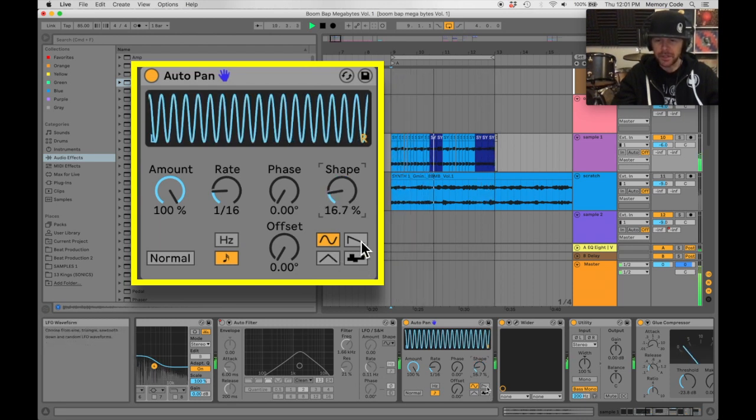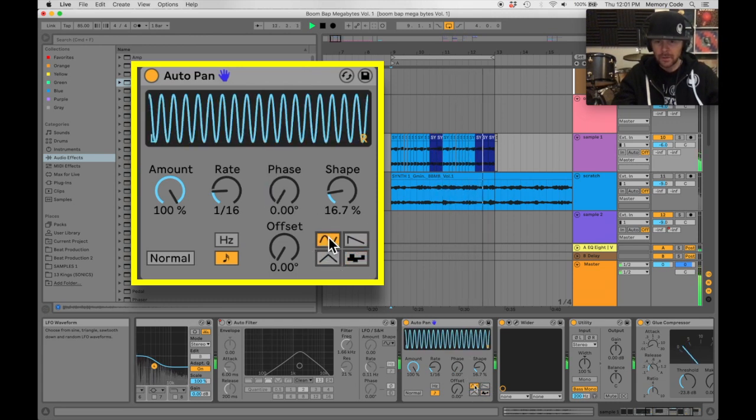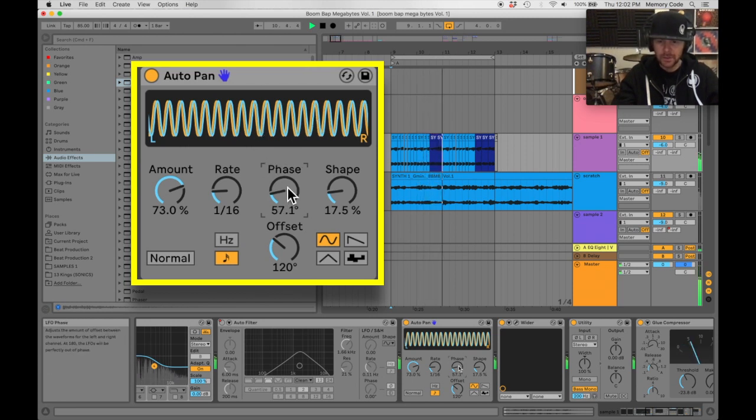You can also adjust the shape down here. But I like the sine wave shape. It's nice and smooth. So then you can use this offset to adjust the swing and put it a little bit behind the beat. And then for the amount, you can turn that down a little bit, so it's not as noticeable. Then you can actually bring this phase up a little bit to make it a little bit more subtle also, and also get some stereo movement between the left and the right happening.